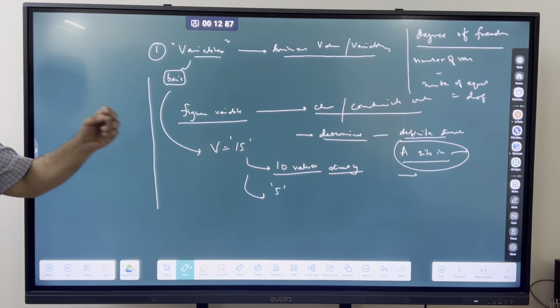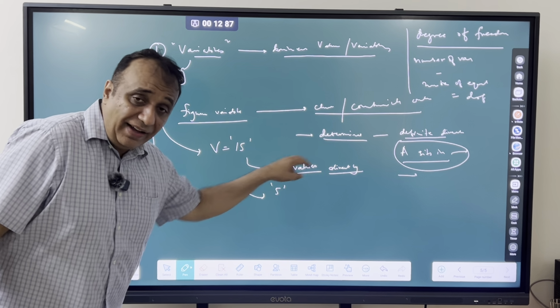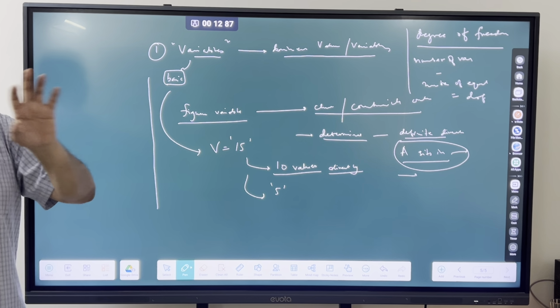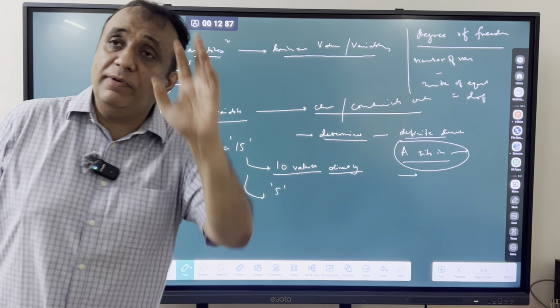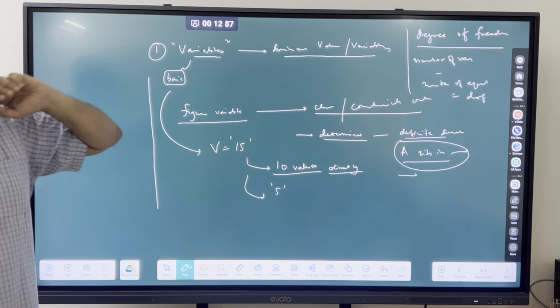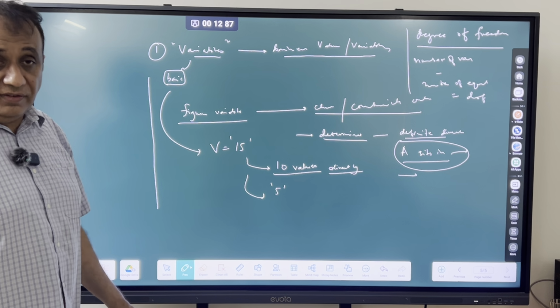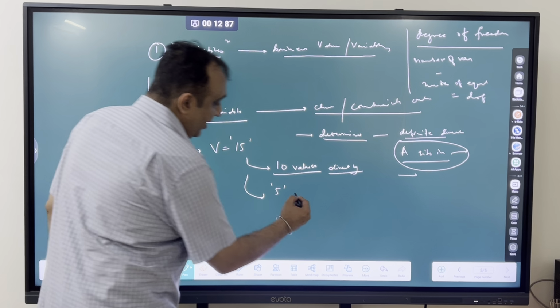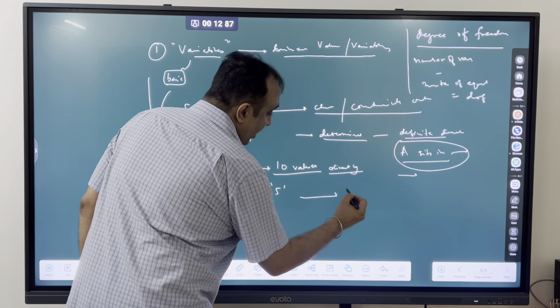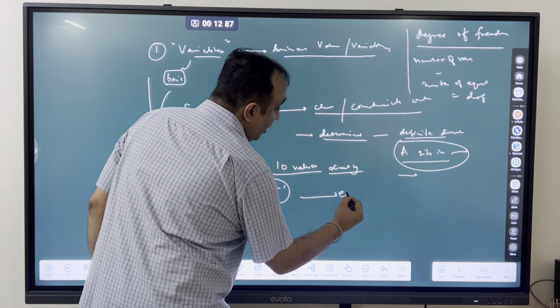So when you talk about out of 15, I know 10 values directly, I'm left with 5. So currently my degree of freedom is 5. That means there would be 5 variables whose values, if I pin them, I'll be able to find the values for everything else, right? Now how do I find these values out? There will be again some situation in which I would be given some more equations.